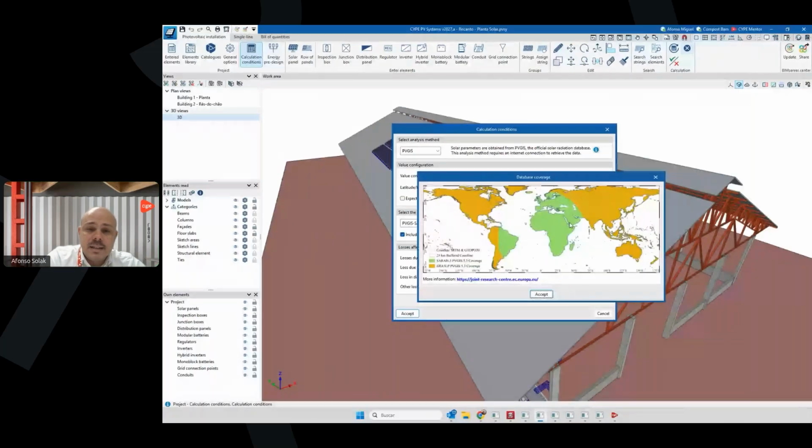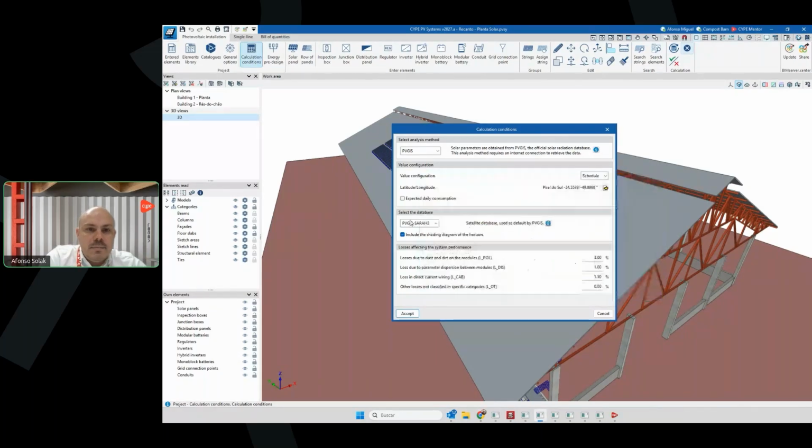Okay, you can see that the database covers the whole world in two different groups. Okay, these codes that you see here, SARAH and ERA, I don't know how to pronounce that. So the green and the orange part. Okay, the database coverage.